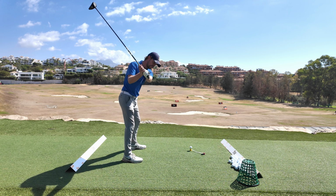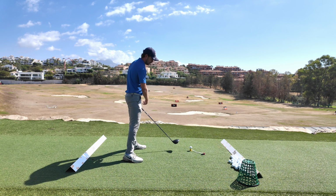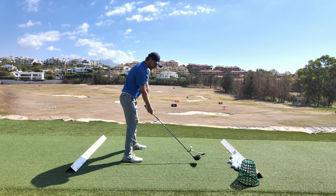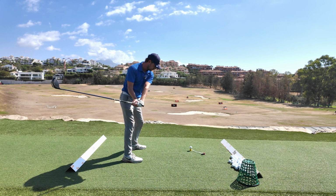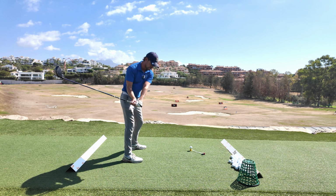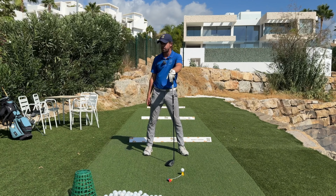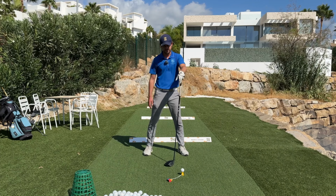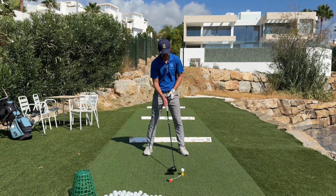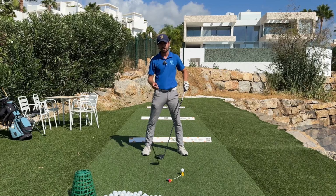Now, what I see most people doing when they try and fix their slice is they know that they're over the top, and they know that they're swinging across the golf ball with an open club face. So what they start to do is to try and feel things like this, really trying to shallow the club with the arms, trying to get it into this position. This is a very hard position to hit the golf ball from because you still have to move your body in all kinds of weird ways to be able to get rid of that slice, or even just to hit the ball consistently.